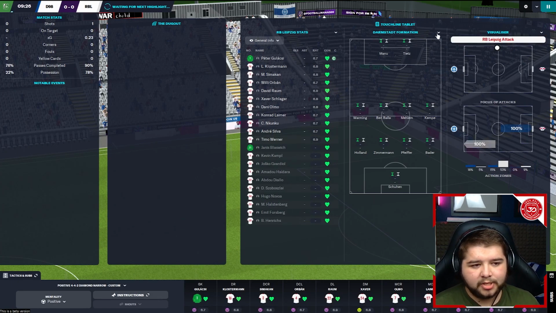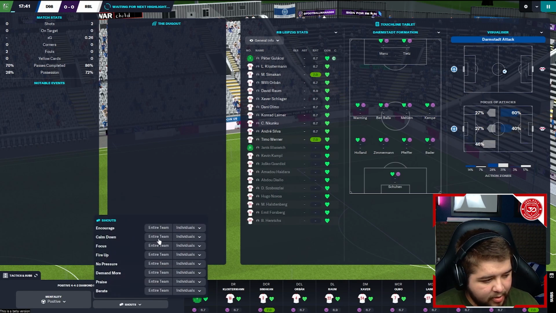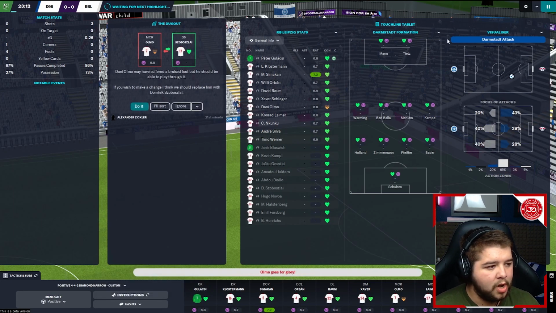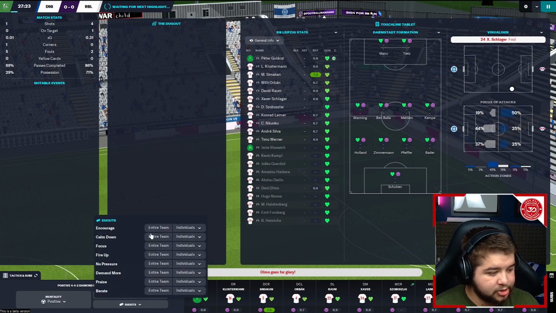This is going to be a work in progress because we do need to pick up where we leave. If we have a bad game, we can improve, tweak the system as we go. Olmo's already picked up a knock. We're not going to risk it. We'll bring on Sabosoli right from the rib. And we're just going to see how we can.